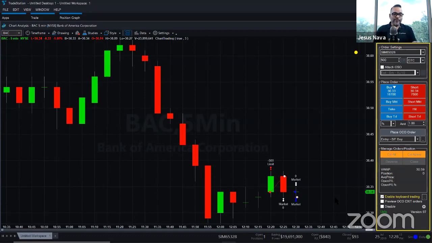Let me show you the limit order because I think that's very useful as well. If I do Control B to buy, this is where it gets really cool because notice what happens. I did Control B and it displays this blue line, which is not an order. It's just a display of where the order is going to be. And it's not until you hit the Enter key that the order is submitted. But the fact that I have this line here and this little box here giving me the details of the order allows me to make modifications to the order before it goes through.